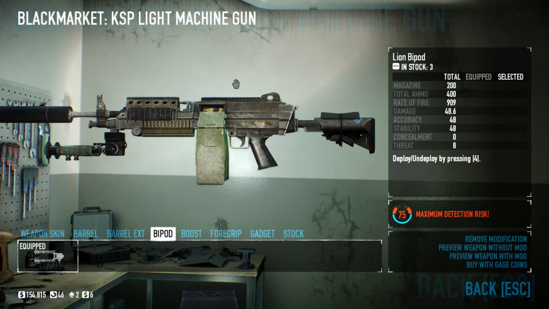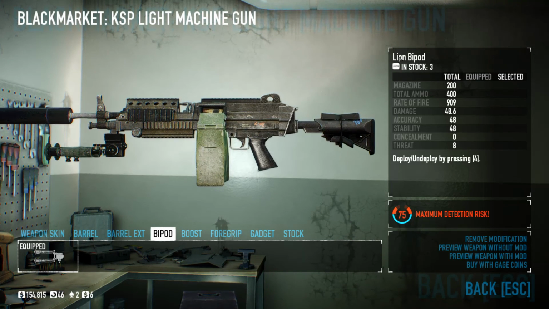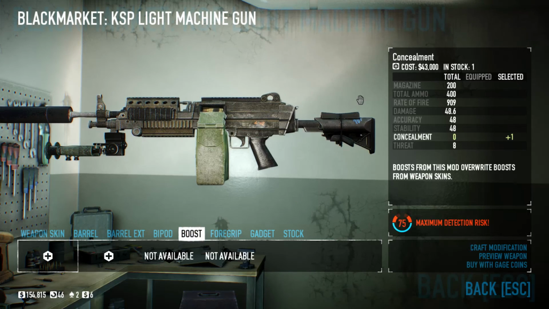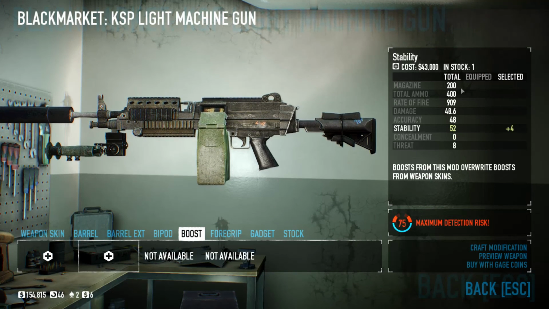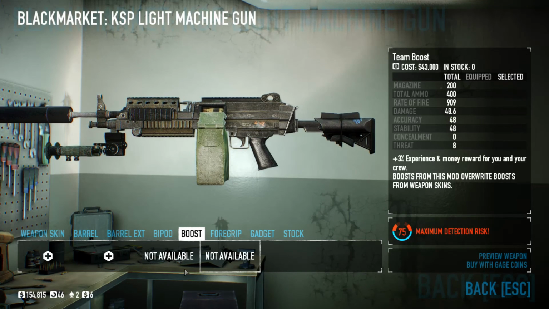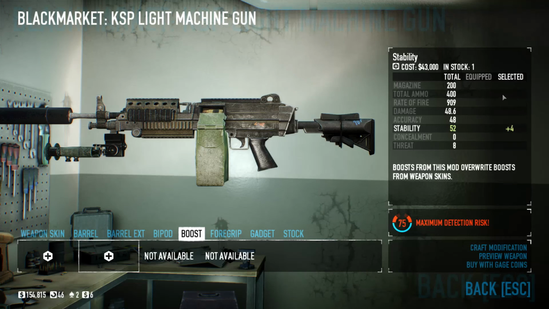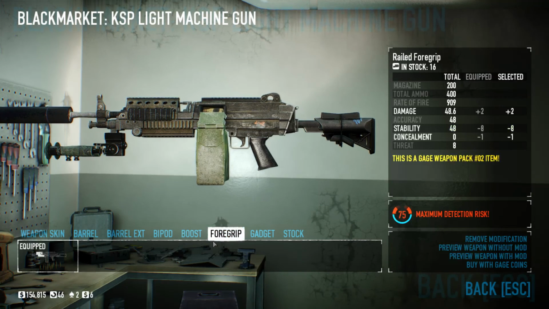For the bipod, I'm using the lion bipod. Just use the bipod every time you're gonna use a light machine gun, man. It's OP. I'm not gonna be using any boost. You could, for more stability or maybe more accuracy or just a team boost overall. But I don't think you really need a team boost for this. I mean, it's nice, but you can use the stability for something else.